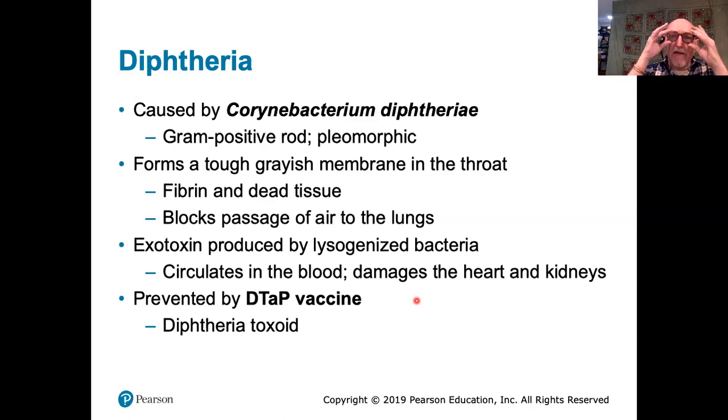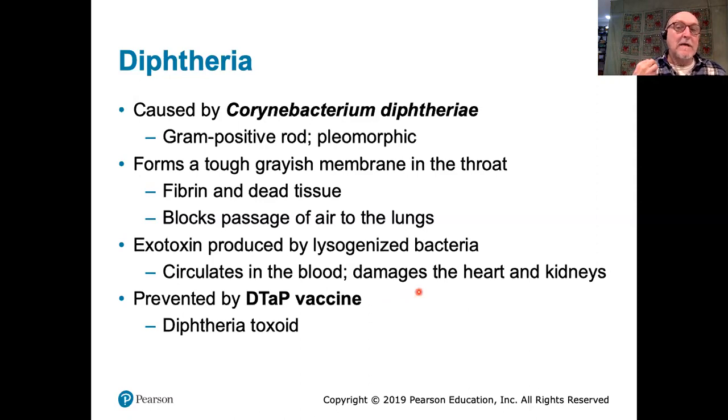It's a response that you see in other bacteria as well. We'll see it in a gut bacterium as well, a Clostridium. And it's a way that the bacterium creates a suitable environment for it to grow in very rigorously. Now, this again, the exotoxin is coded for by a virus, and it's only the diphtheria cells that have that lysogenic virus that produce this toxin.